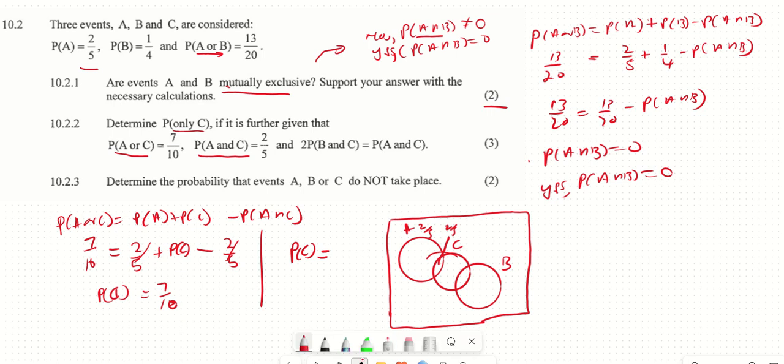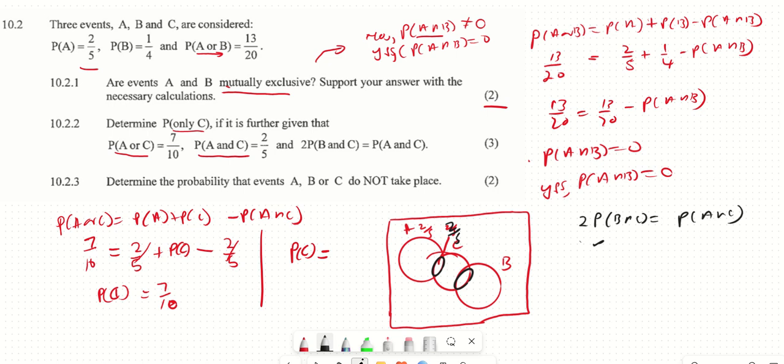That is part of C. So this is the first part of C. This first part of C is 2 over 5. Now the second part of C is 2 times this. So the second part of C is B and C, which is 2 times A and C. So now let's check: if A and C is this, what would it be? So B and C should be A and C over 2.